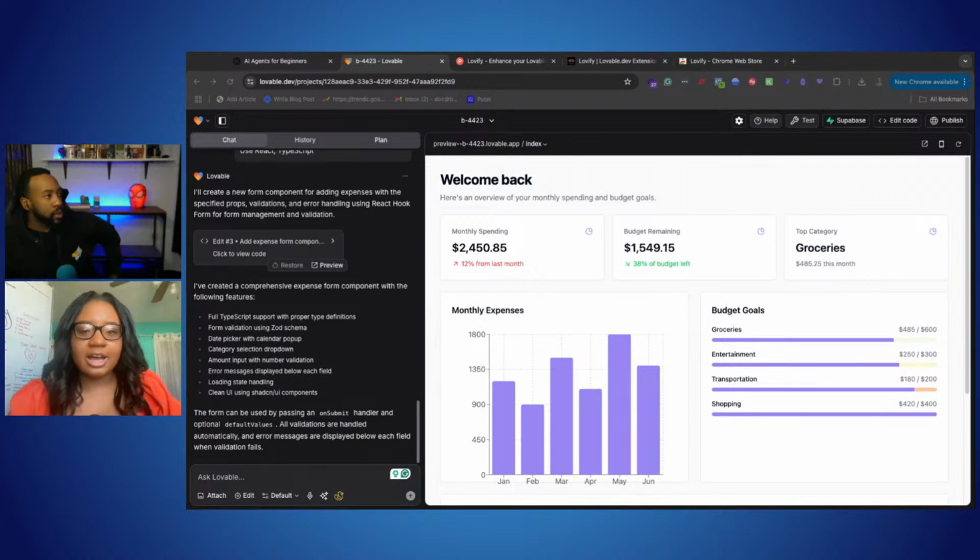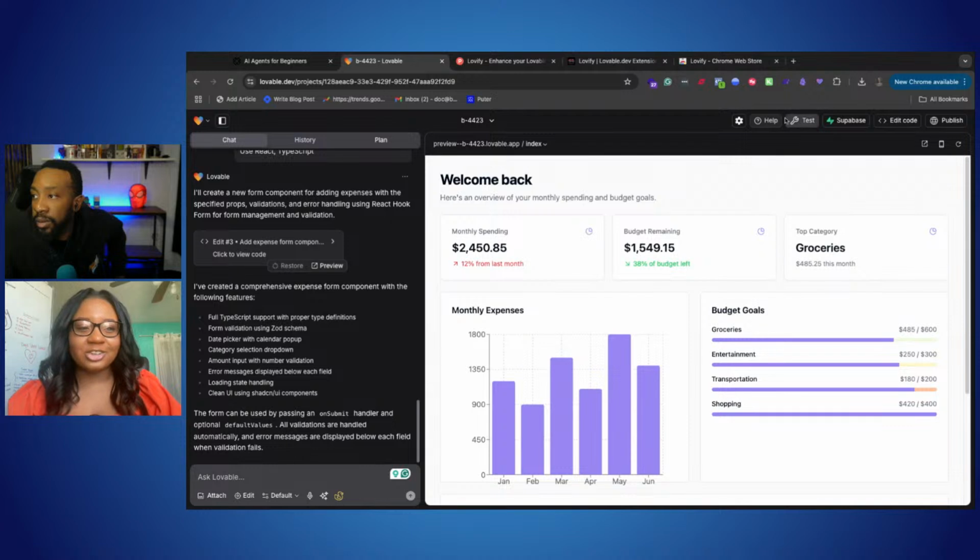Yeah, so I definitely always suggest when you're coding with AI that anytime the AI does something, you should always test it yourself. We are working on that test button up in the right corner where it will test it for you. So you can say, hey, test the form I just built, and it'll go off and test it as you continue coding. So I would say try to test whatever it built.